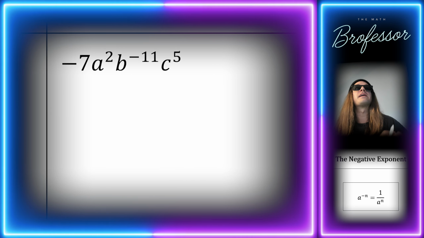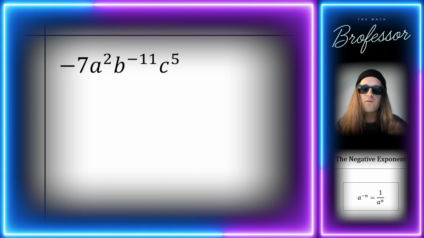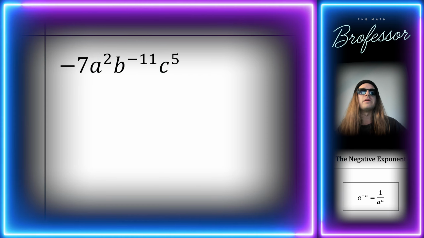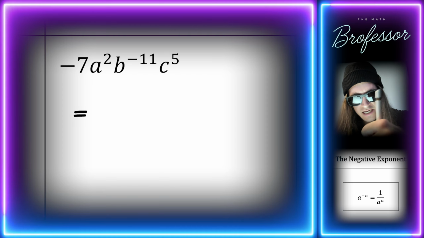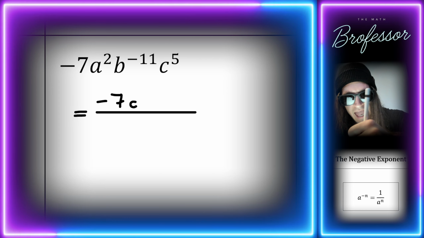We got an a, b, a c, and again, we got a negative 7. All right, so what am I trying to teach you here? Yes, be careful. There's a difference between having a negative number and having a negative exponent. You're thinking, oh, negative numbers mean reciprocate. No, negative exponents mean reciprocate, which means this negative 7, which is just a number hanging out, don't reciprocate it. Leave it up top.